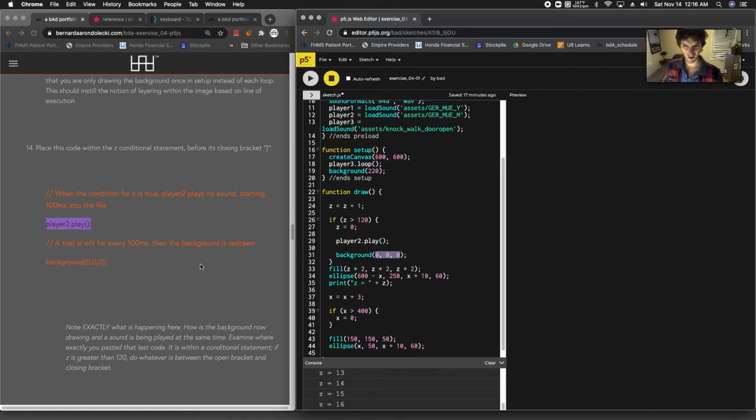Oh, you know what? I thought I updated this. I want you guys to stick with the same background color. It's 220, but now we're going to add transparency, and I think the one color I played with was 170.